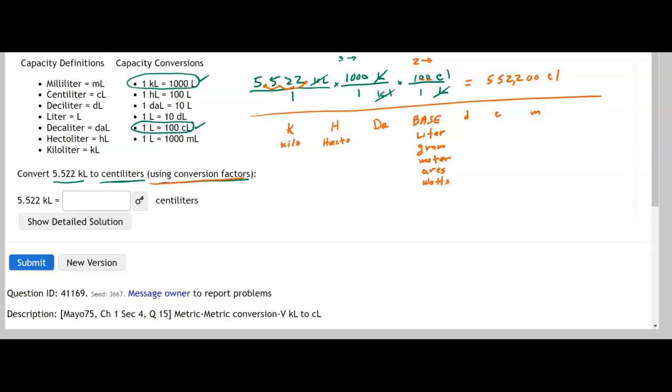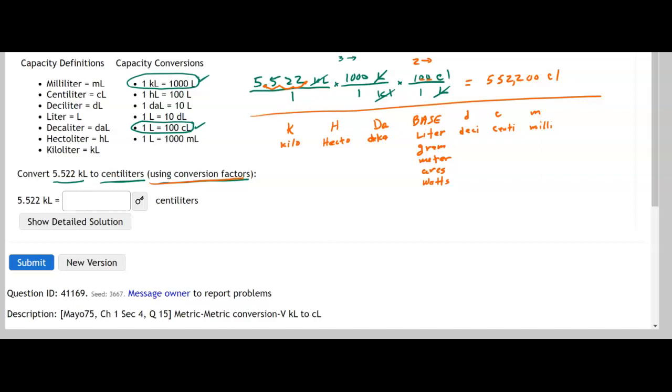Deca, and by the way, we usually abbreviate it with the DA so it's not confused with deci. So deca stands for 10, like decade. Deci, that ends with an I, stands for tenth. Centi, like a cent, is 100 pennies or 100 cents in a dollar. Centi means hundredth. And milli, the word mil in Spanish means 1,000. This is 1,000th of a liter or a gram or meter or whatever unit you might be working with.